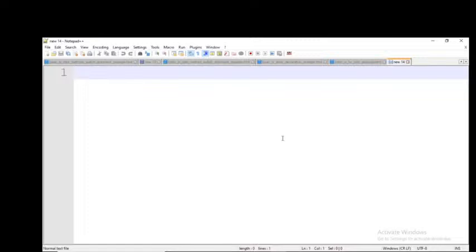Then, what is the third thing we should have in our computer? A practice folder. Most of the time people neglect this practice folder. They save everything on the desktop only. See, the desktop is not for practicing and storing. We should have a separate folder for our practice purpose, and we need to practice and save everything in that particular folder only.